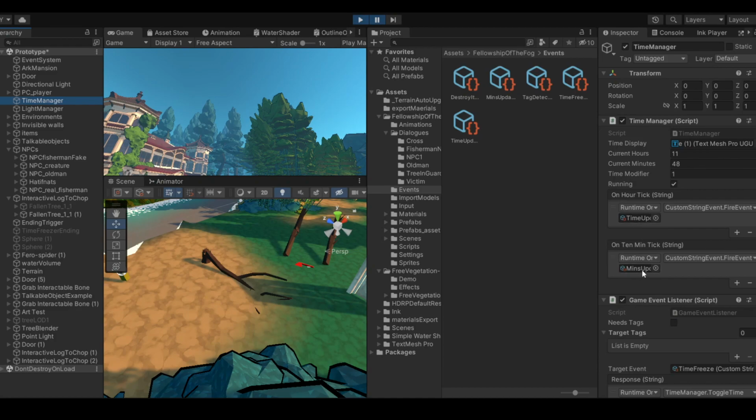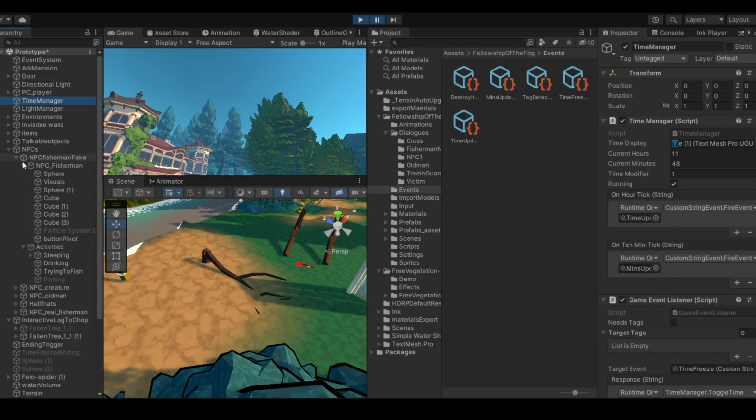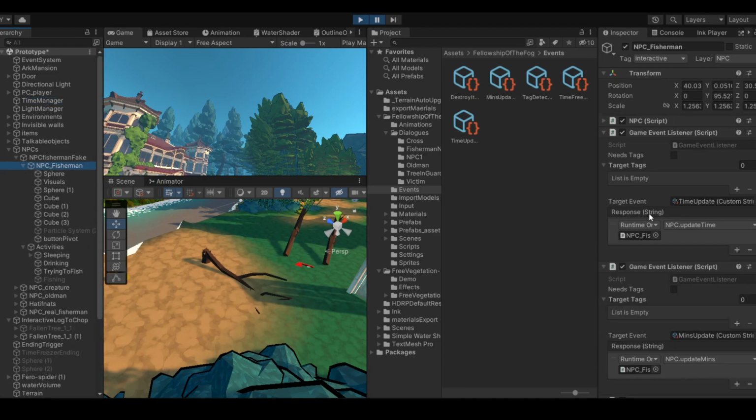So either a time update or a minutes update. Then there are certain game objects with a script called event listener that care for these particular events and get some information from those events. Let's go to an NPC fisherman, and the guy here has a game event listener.